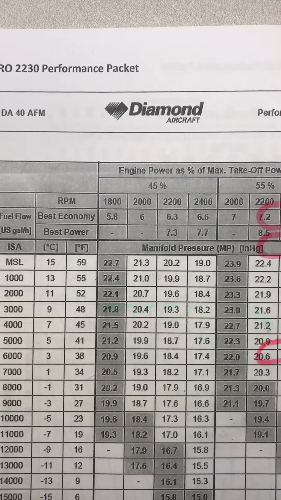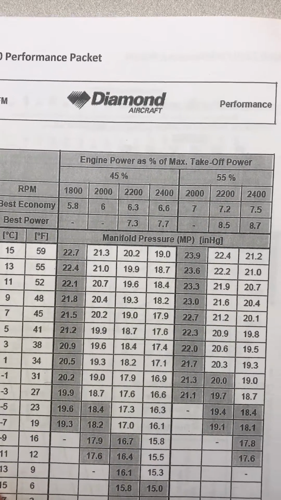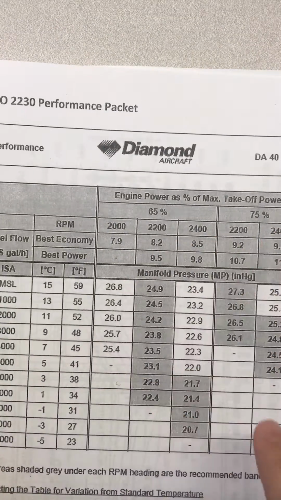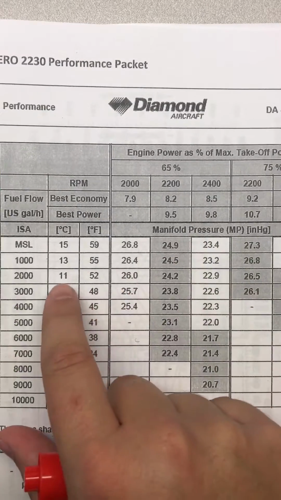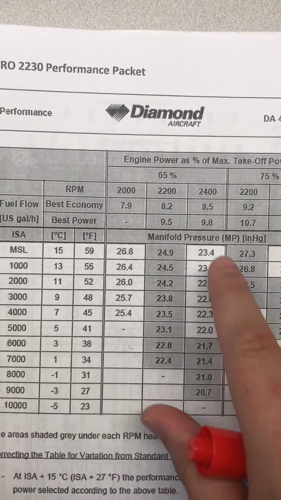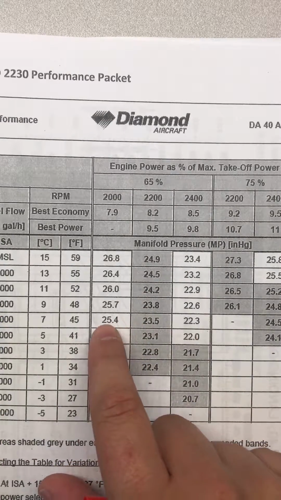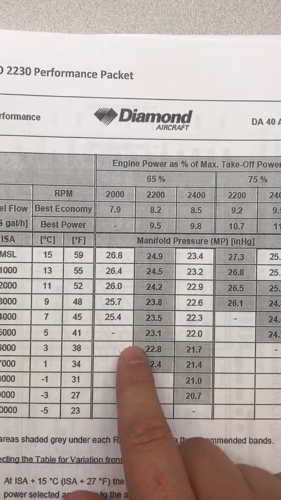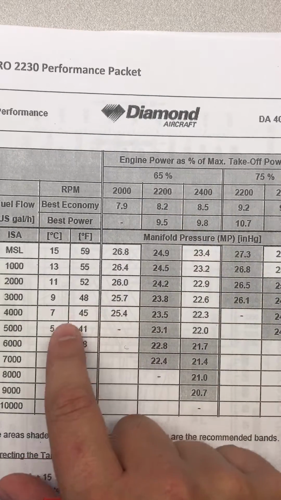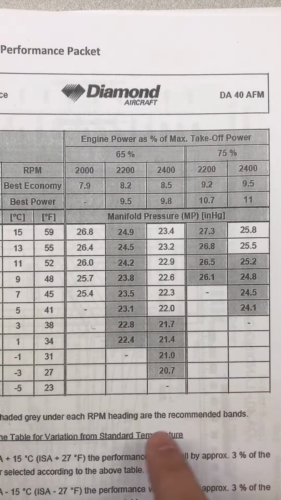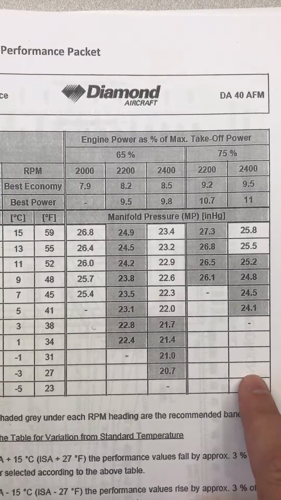And you'll see as we go higher and higher in altitude, we're unable to actually achieve higher power settings because the power available decreases as altitude increases. So for 65 and 75%, you can clearly see even at throttle wide open, we're not able to achieve certain power settings at higher altitudes. And that should correspond with what you know about engine performance as it relates to altitudes. So let's take those numbers and do one more thing.